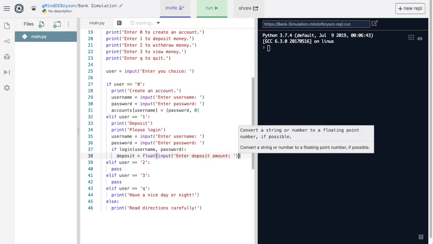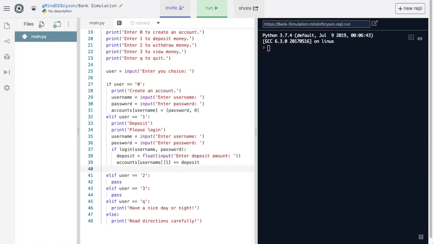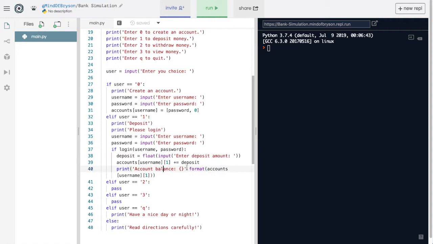All right. And then we're just gonna increase accounts of username of 1, and then we're gonna increase that by the deposit. And then we should also probably print what their account balance is after they deposited money. So we're gonna print account balance, and then we're gonna do some string formatting to put the accounts of basically this new value there.